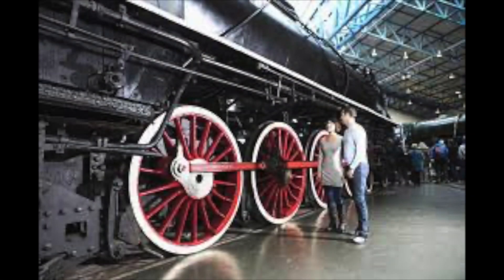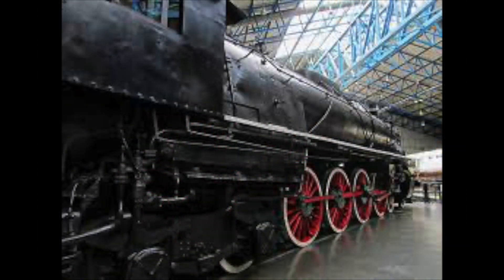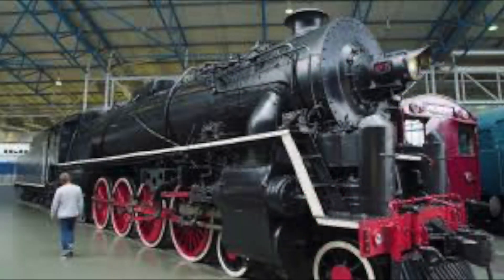The boiler was supported on its saddle casing by bar frames rather than a standard chassis, with breather plates and sliding shoes along the firebox and barrel. Sand for the wheels was kept dry in a specially built sand dome located on the top of the boiler. The tender itself held a staggering 11 tons of coal and 6,600 gallons of water — more than double that of standard British steam engines. Even though their running history is mostly lost to us, this engine had a very interesting journey and deserves its place in the Great Hall. Its unique history and lineage certainly sets it apart from its fellow engines. That, and its sheer size, means it's an engine that few can miss.